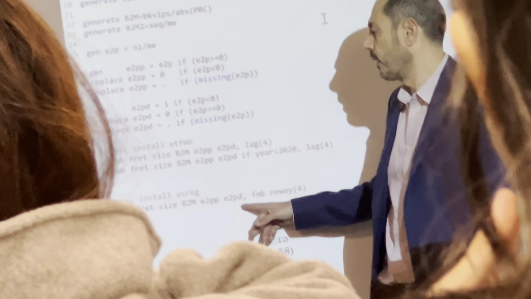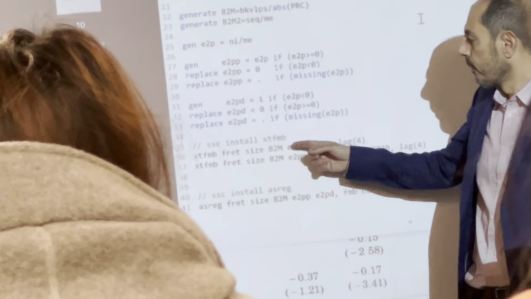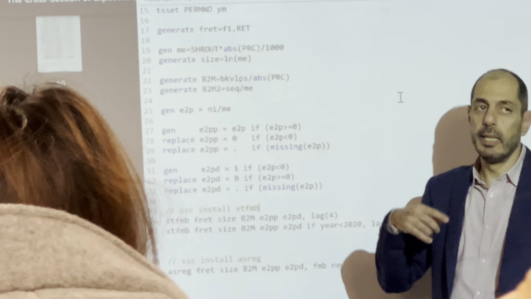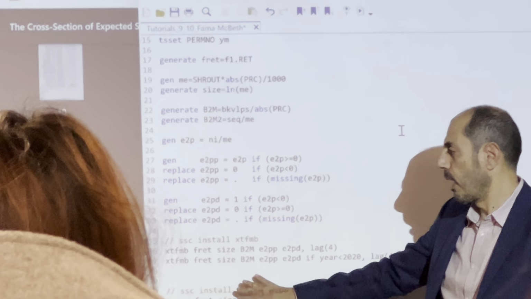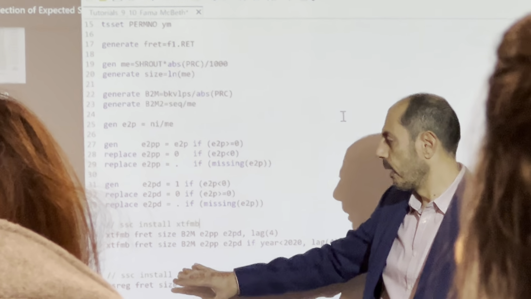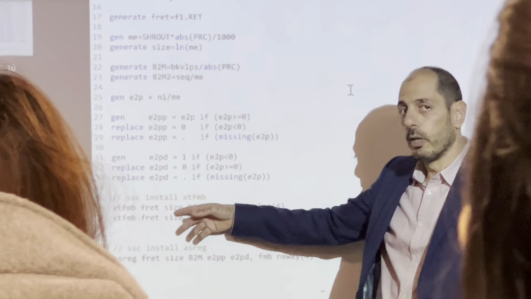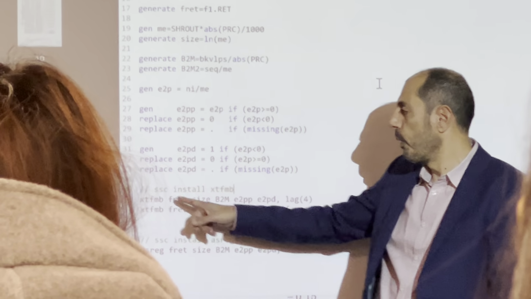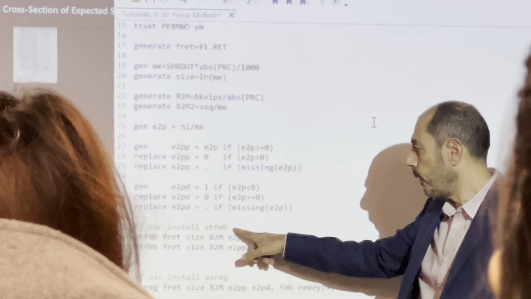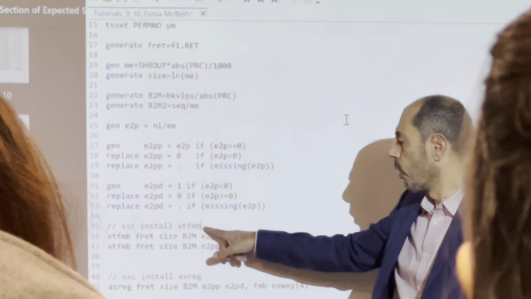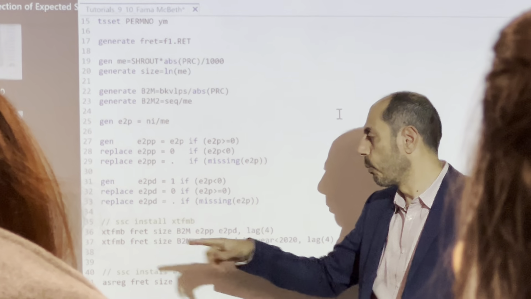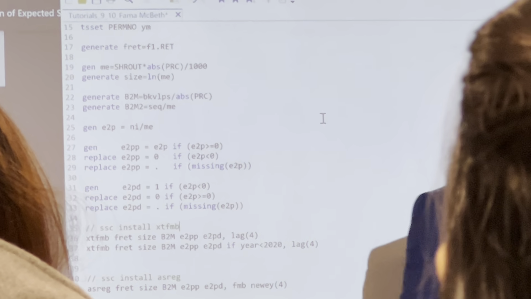I found this one recently, but there are more. They are not built-in. They do not come with Stata, but you have to install them. Okay, how do we install them? Using this row, you put this row in the command window to install it. All right.